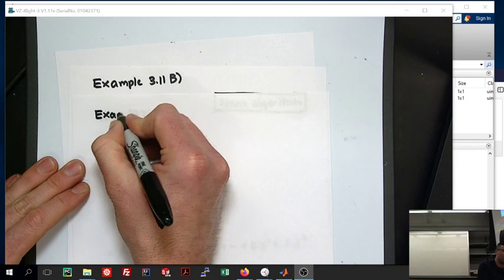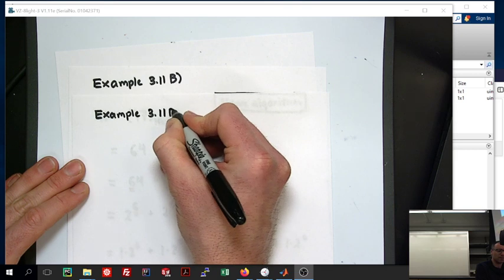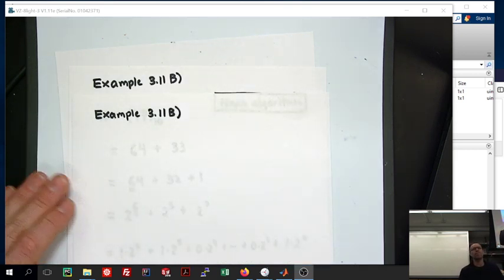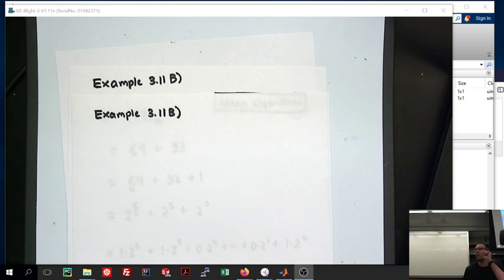I don't know if I've told you this. You will have no time constraints on any test in this class. Time is not going to be an issue. If you need more time, you stay. Okay? I never want time to be an issue. I also don't want notes to be an issue. If you need 12 pages of notes, you use 12 pages of notes. If you want to take 4 hours on a test, take 4 hours on a test. I will not stay until 11 p.m. because my kids and my wife are waiting for me usually after work. But however much time you need to take your test, you take it. It's not about being fast. It's about representing accurately what you have.